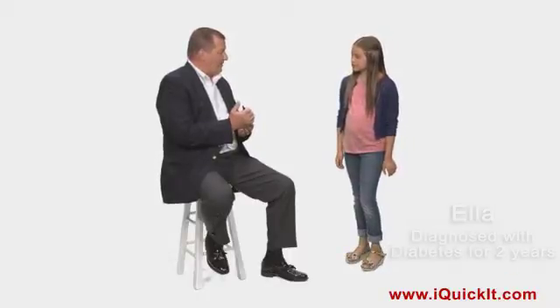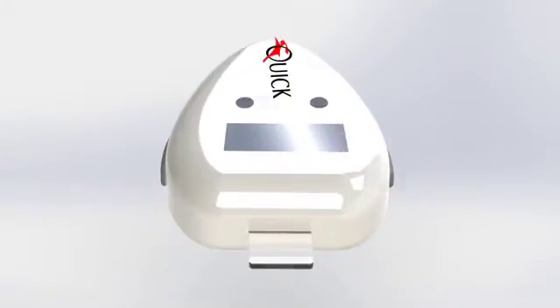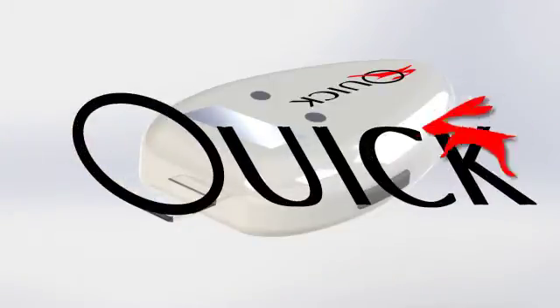Ow! What you doing? I have diabetes, and I need to prick my finger to test my blood sugar every day. Not anymore. I have diabetes, too. Haven't you heard? You don't stick it, just quick it. Introducing QUIC — the better way for people with diabetes to test their glucose.